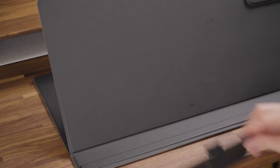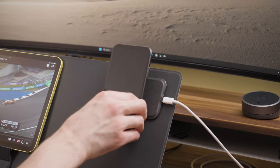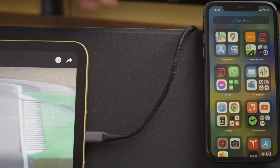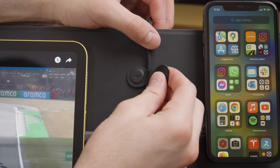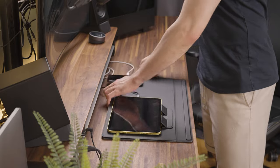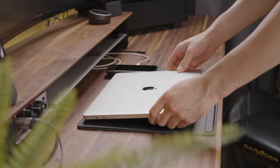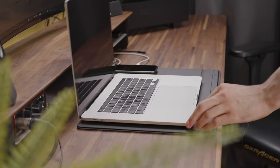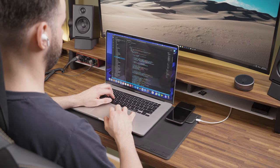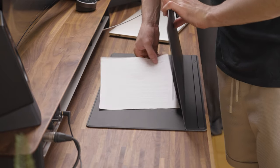One of my favorite combinations includes having the iPad on the tablet holder while using the wireless charging pad for my phone and cable organizers to keep the mat tidy. When I'm just using my MacBook, I simply fold it, place my MacBook on it, and keep the wireless charger. It's that simple. It works well as a desk board, and if there are papers lying around, these can be conveniently placed underneath to prevent them from getting lost.